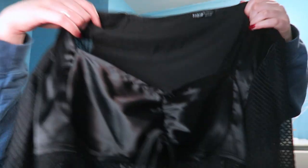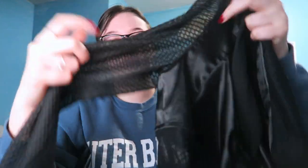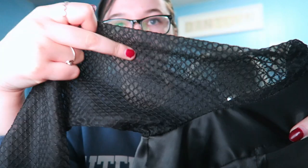I also have this top from Shein which I wanted to love so bad — it looks so cute. I got it for $10, this is a large. It's got a silky material in the body, and the sleeves and bottom have a lace material — it looks like fishnet but you can't poke your finger through it — with a little tie at the bottom. But it squashed my chest completely, and around the armpit area there's no stretch at all, so if I lift my arms the whole thing comes up.